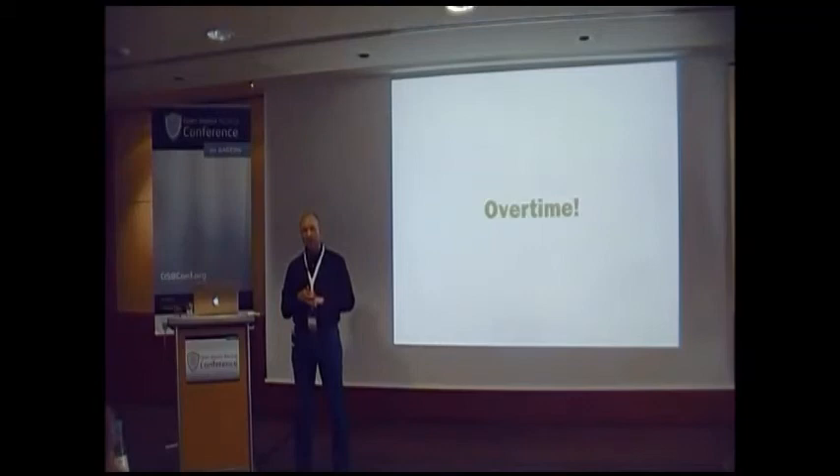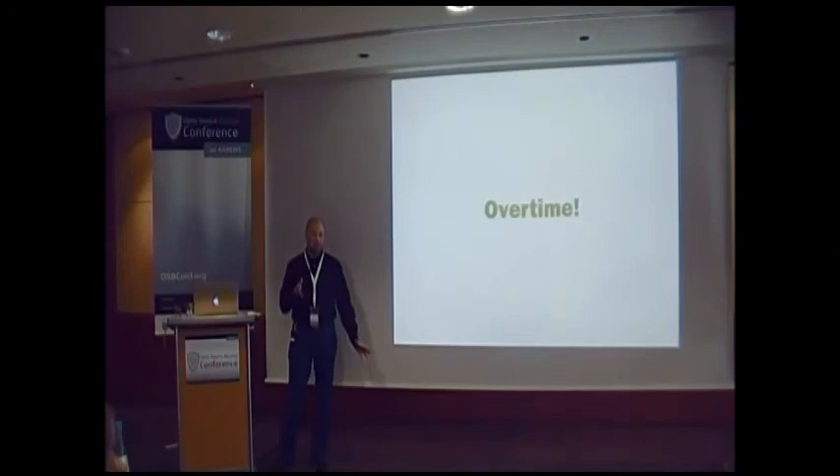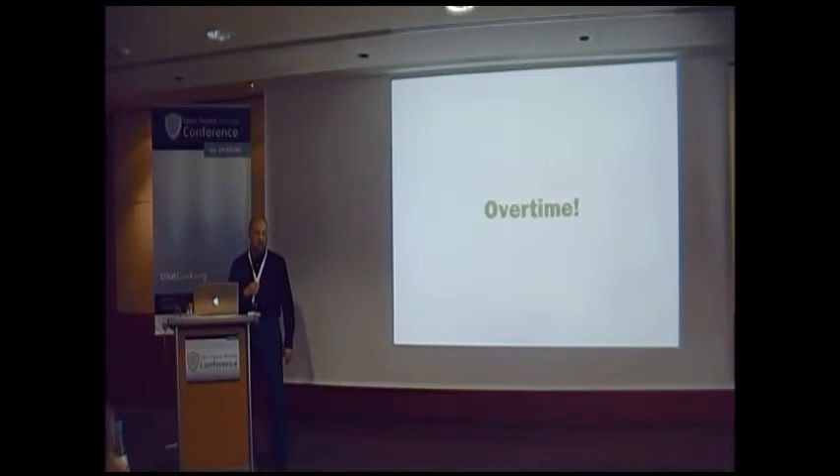For database backups I use a tool called MyDumper, which does parallel dumping of multiple tables simultaneously. It doesn't really take that long — about two hours to dump to files. The files when compressed are about 400-500 gigabytes, so about half the original size. Backing up MongoDB servers is a bit worse — I just do a filesystem snapshot and copy the files. The database is also replicated to the other data centers, so the only real problem would be accidentally dropping the database or a table — and hopefully that will never happen again.